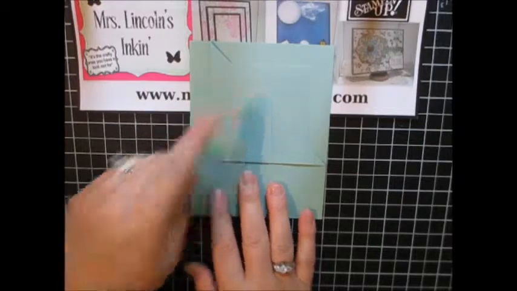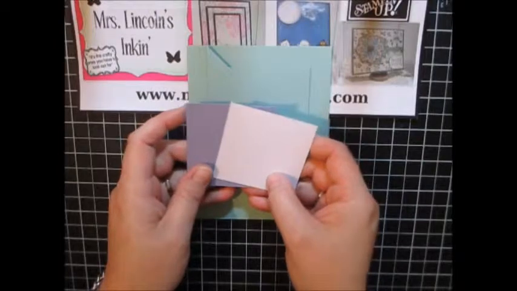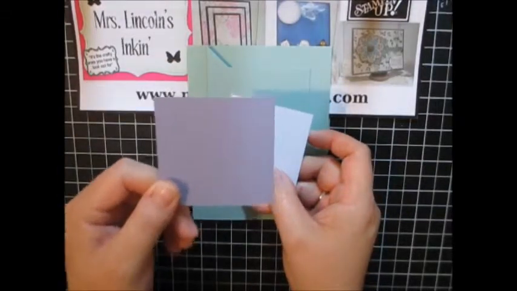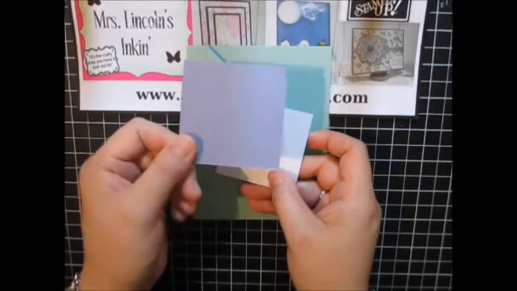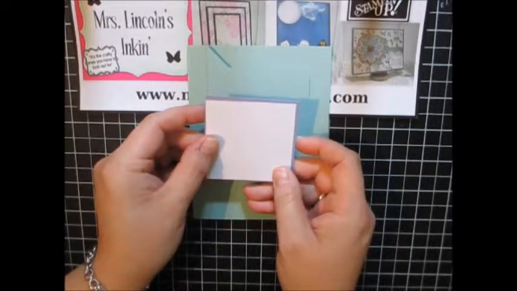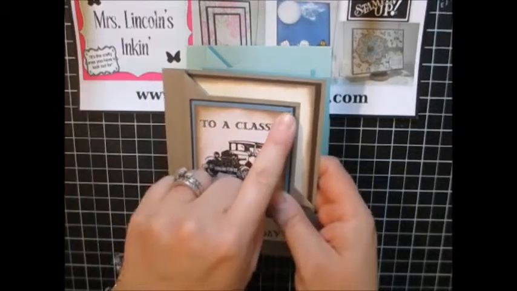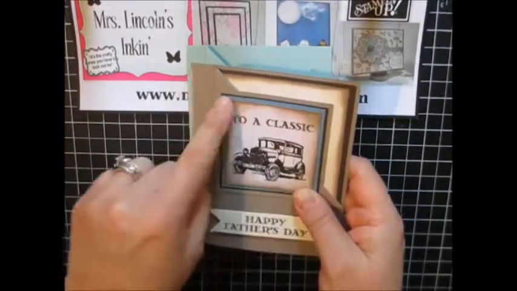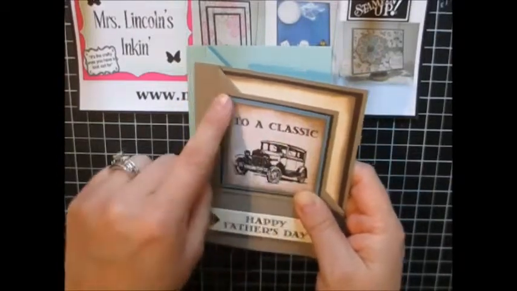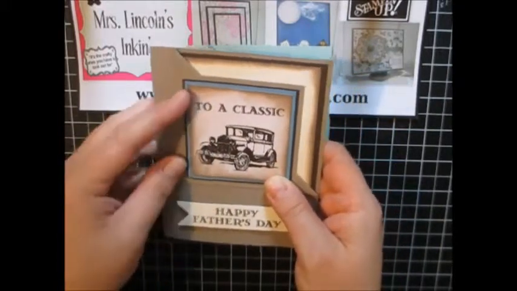The pieces that you're going to need for this, now you can use three if you want. I chose for this card today to only use two. So the pieces that I'm using right now is cut at 2 and 5⁄8 by 2 and 5⁄8, and this is in the Wisteria Wonder. And then a piece cut at 2 and 1⁄2 by 2 and 1⁄2. Now if you wanted another piece, another backing piece, like on this card, I used the Early Expresso, then I used the Marina Mist, and then Whisper White. This Early Expresso piece, or your third layer, would need to be 2 and 3⁄4 by 2 and 3⁄4.